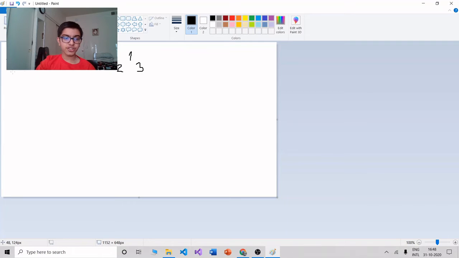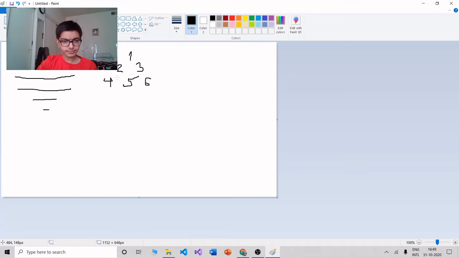And since this is 6 rows, there should be 1 in the first, 2 in the second, 3 in the third, 3 in the fourth, 2 in the fifth, 1 in the sixth. So it should be looking something like this. Oh, I'm terrible at drawing on this one. Anyways, this one will be 4, 5, and 6, right?